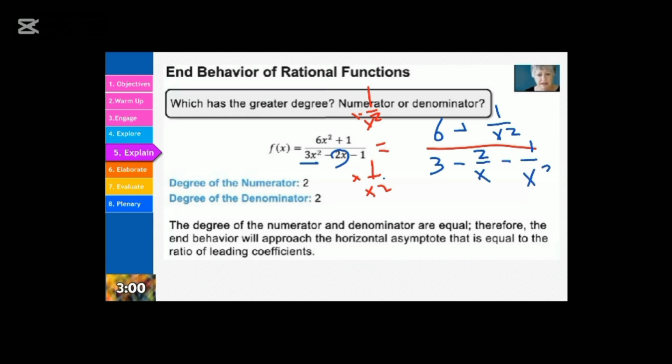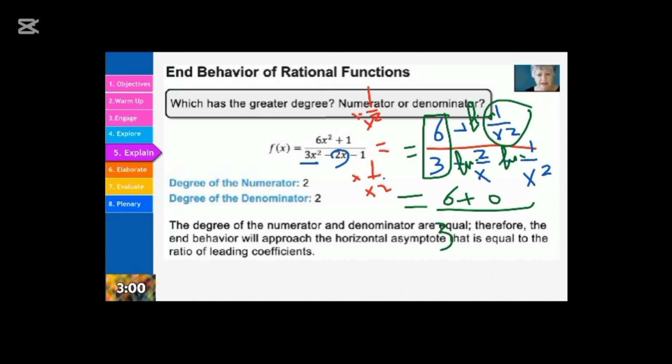Now, if you need to find the limit of each one of them, here you put the limit, and here limit, and here limit. So here 6 and 3 are constants, so we just write them. 6 over 3 will be 2. And then the limit of 1 over x, or 1 over x power 2, will be 0, as we took before. So the limit of 2 over x will be 0, and the limit of 1 over x power 2 will be 0, all of them will be 0. So the answer will be 6 over 3, and that gives you 2.